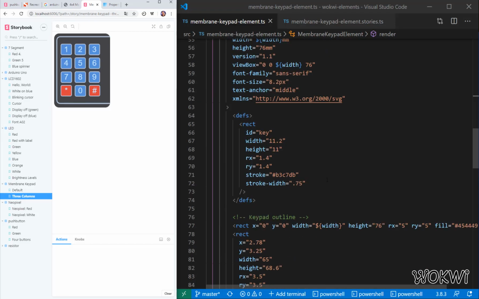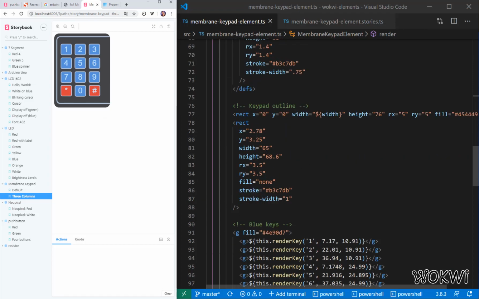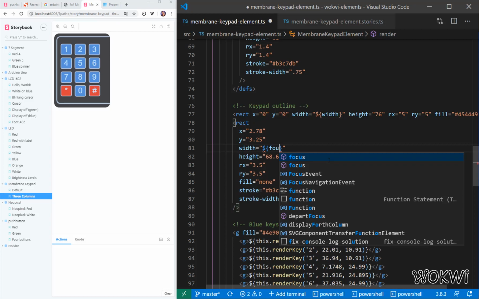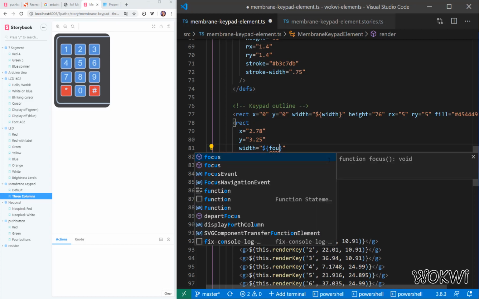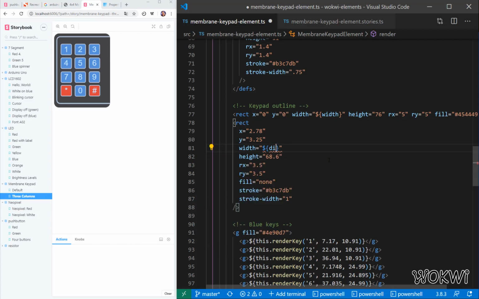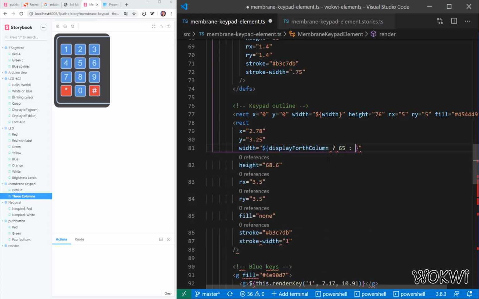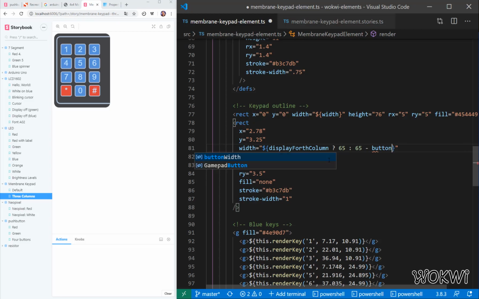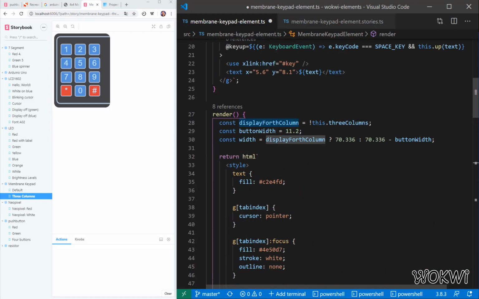This is the second rect, which is here. Again, we can use a variable, or we can just put the expression here. If we are in display fourth column, otherwise we just subtract one button width. Let's just call it 4 columns for clarity.